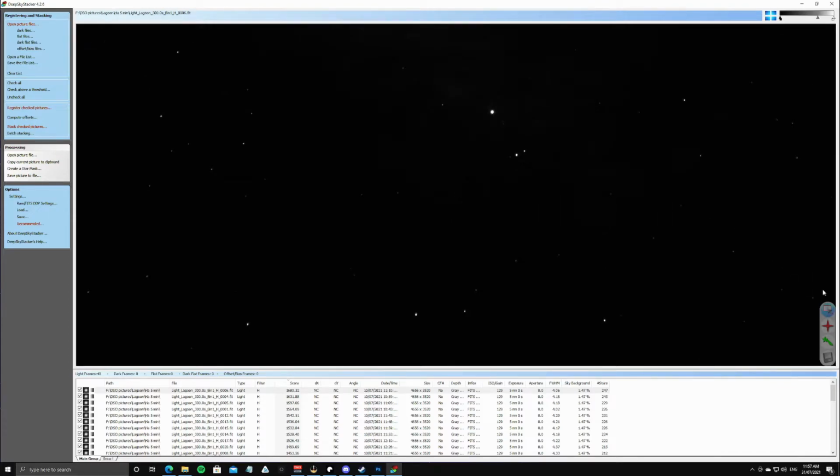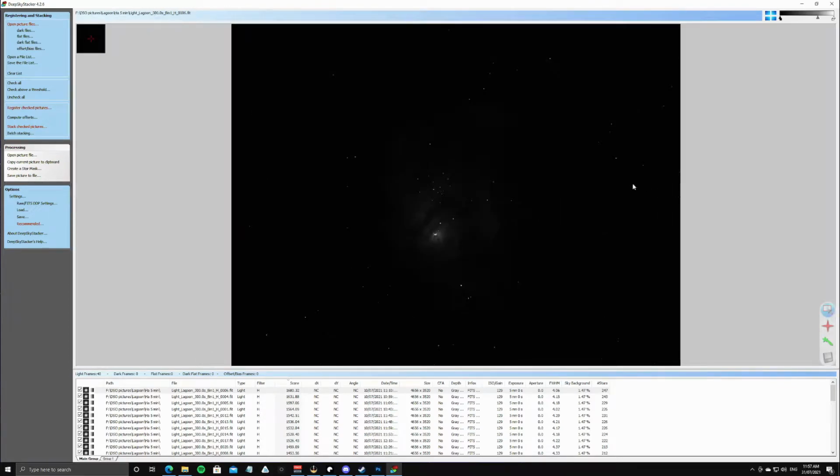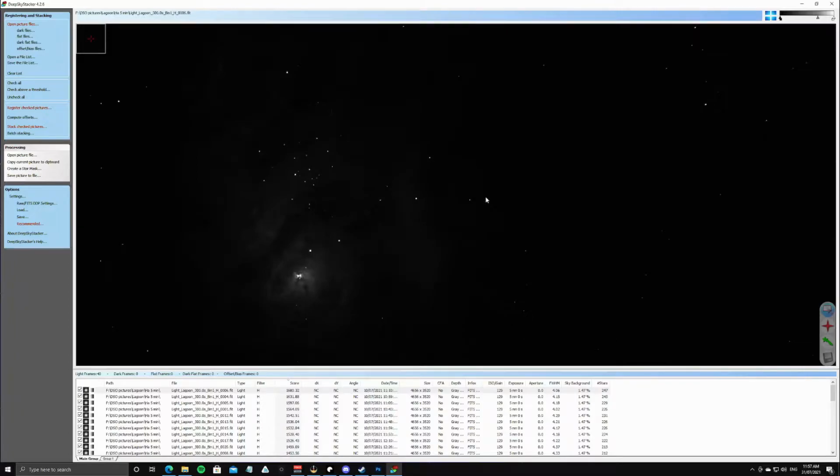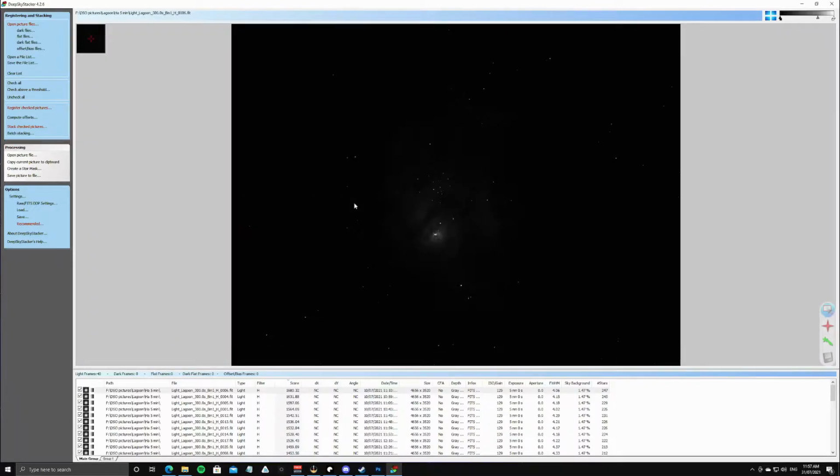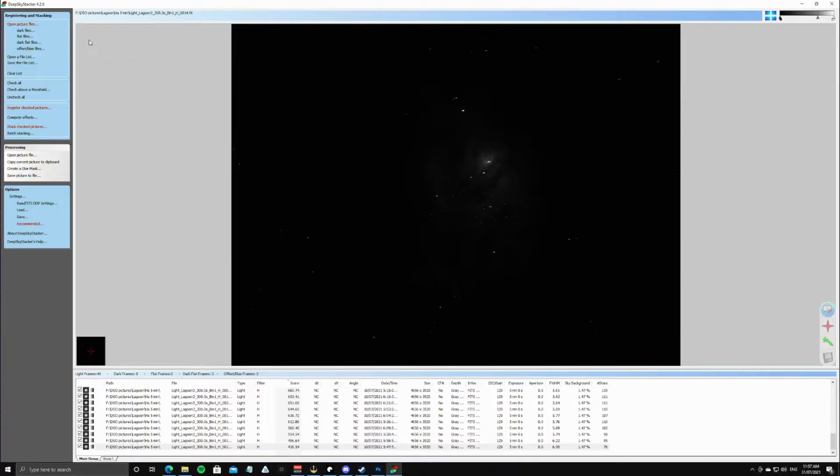Just having a look at this one. Okay, you can see it's pretty nice, and then if we come to the polar opposite, you can see it obviously got bumped or something. Thus the reason we've got these two stars. If you look in the top left hand corner up here, it kind of zooms in.